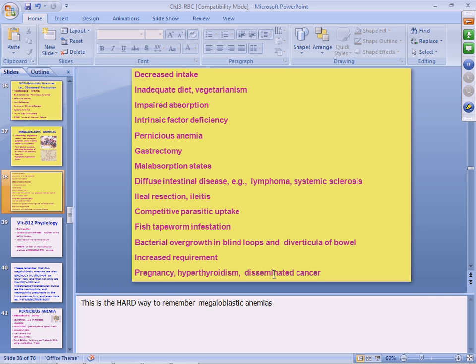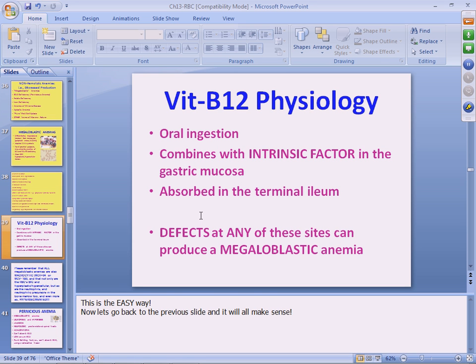But the best way to think about it is just to go back to regular old vitamin B12 physiology and say, look, you get the vitamin. It's in meats, it's in vegetables. It combines with intrinsic factor, which is a protein made in your gastric mucosa. So let's say you have a normal gastric mucosa and you don't have antibodies against it, or you don't have gastritis, from drinking too much or having too many hot foods. Then, once the intrinsic factor combines with vitamin B12, it passes on through and gets absorbed in the terminal ileum. But let's say there's terminal ileal disease, some of these things like blind loop or malabsorption disease.